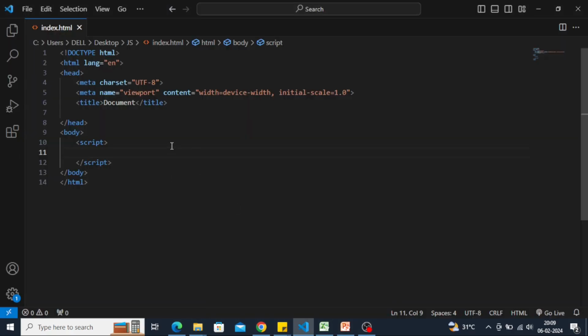Here I have defined the basic base code: the HTML tag and body we have defined, and this is the script in which we will be writing JavaScript code. For those who are new to this tutorial and unaware of these tags which I have written, I would request you to go through my starting tutorials, the first, second, third tutorial, where I have clearly explained all these steps, like what all the HTML tags are and how we have written them over here.